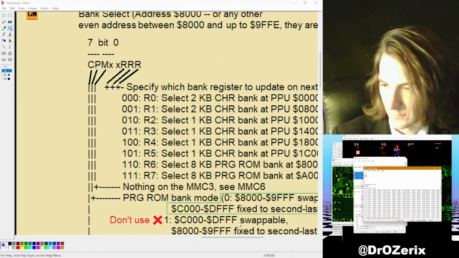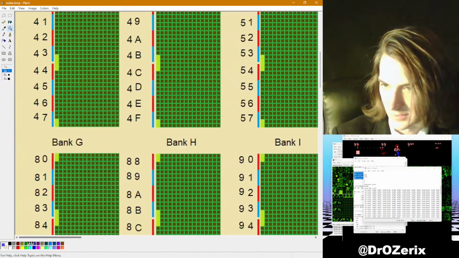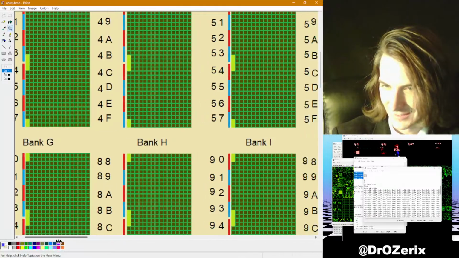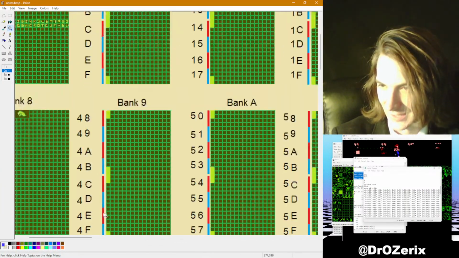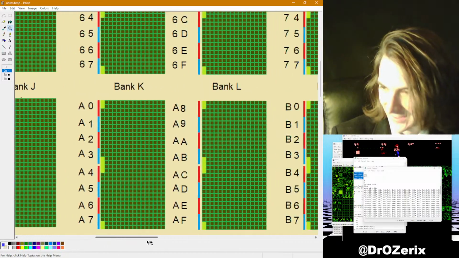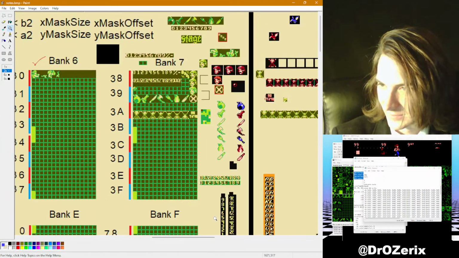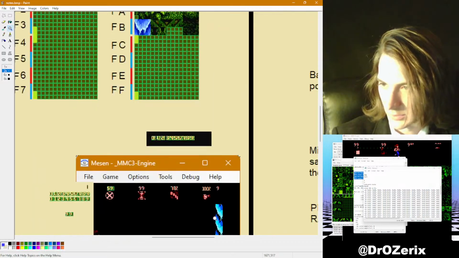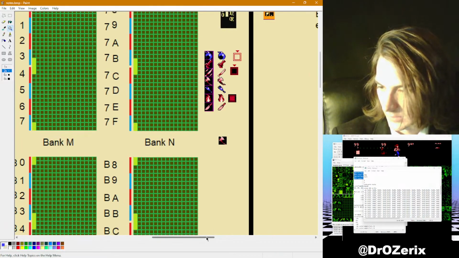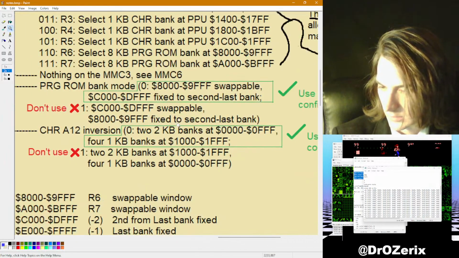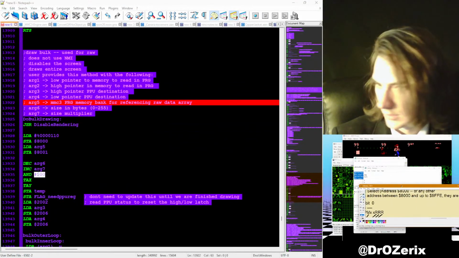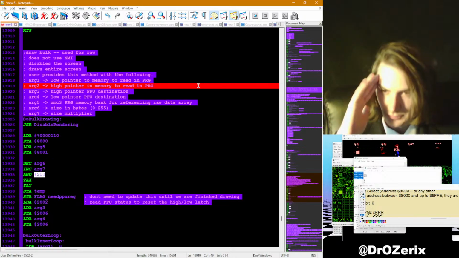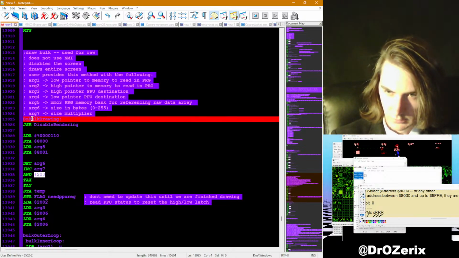Man, I have so much frickin' memory. I love this. I love having this much memory. It's just gigantic. It's a crazy amount of memory. Yeah, I should be able to do some cool stuff with this. Okay. Okay. Yeah, do bulk drawing.